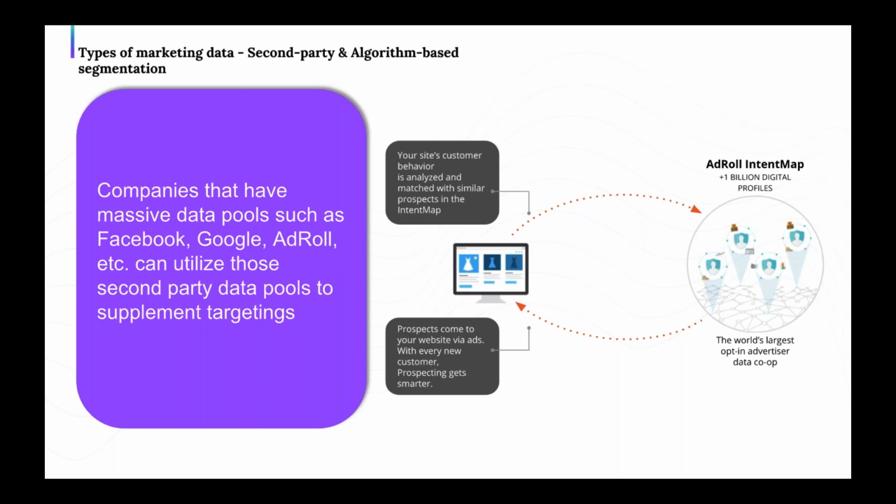So for instance, they'll be able to look at someone who's come onto their site and then identify other customers within one of those really large data pools who exhibit the same actions online as that original customer. Then they'll be able to use that information to either refine the targeting for the original customer, or to reach out to those new customers from that data pool to bring them in. So it's really a supplemental targeting strategy that some of the bigger companies with their bigger data pools can use.